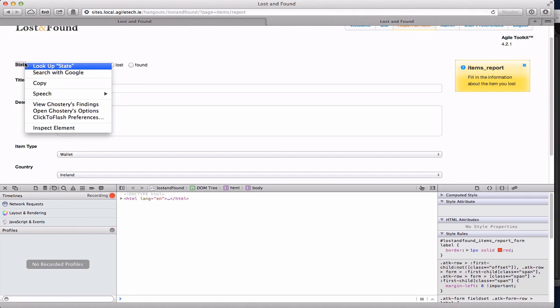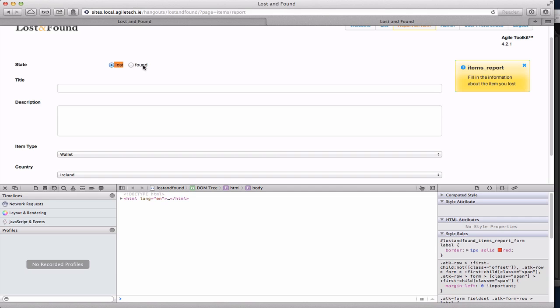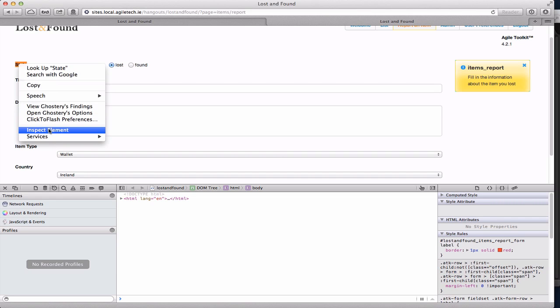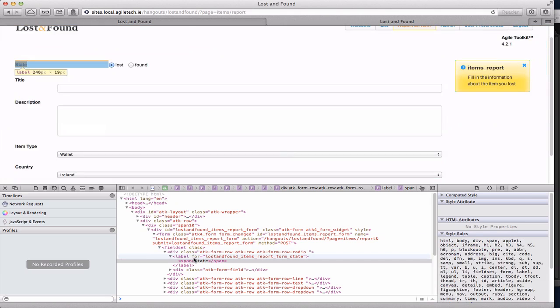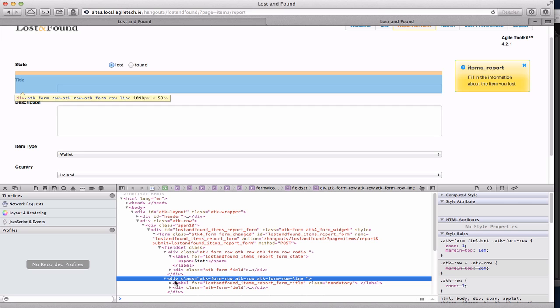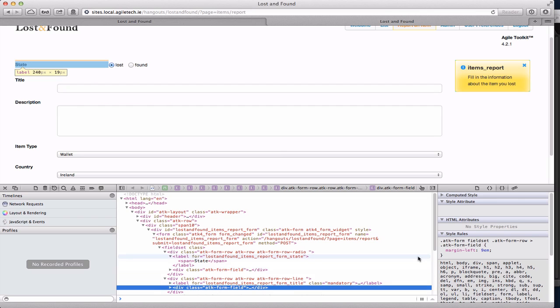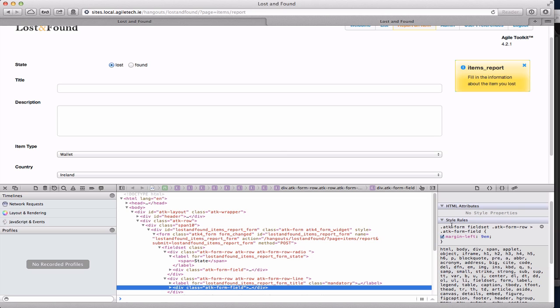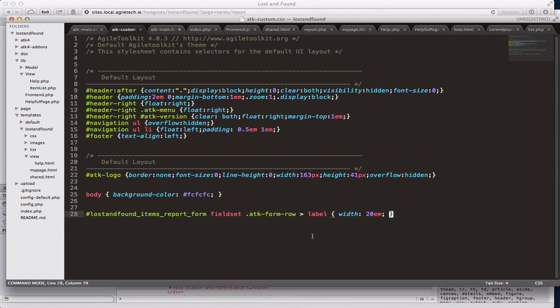Okay, so now what happens is, first of all, it's not targeting these labels anymore. It targets properly only labels on the left. If I go into inspect, you see it actually takes much more space. But now the problem is the fields don't have a sufficient amount of gap on the left, and so they go over the label and jump to the next line. So I need this selector and change the left margin from 9 to, I'm not sure how much.